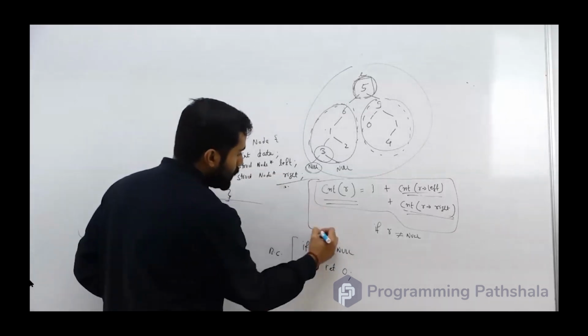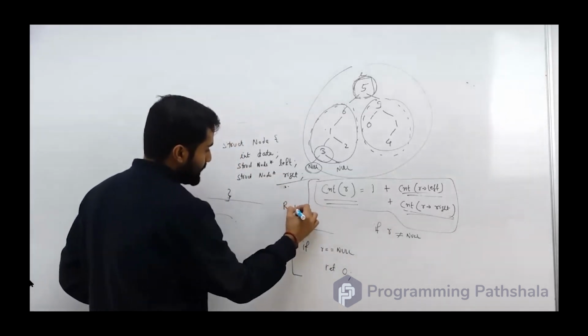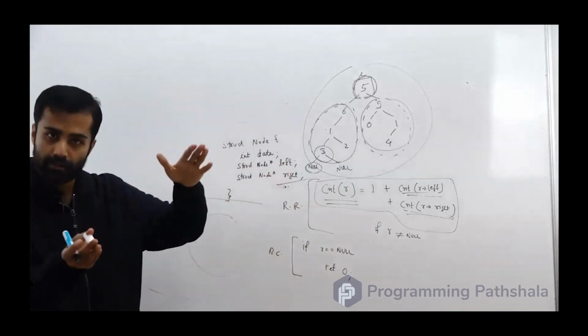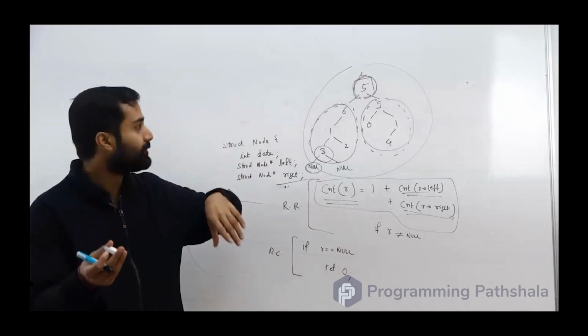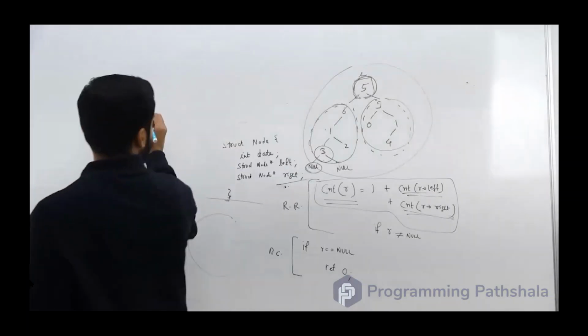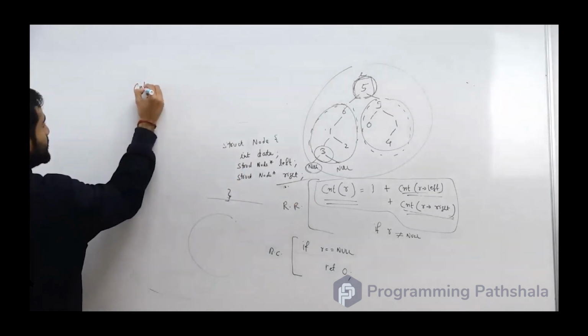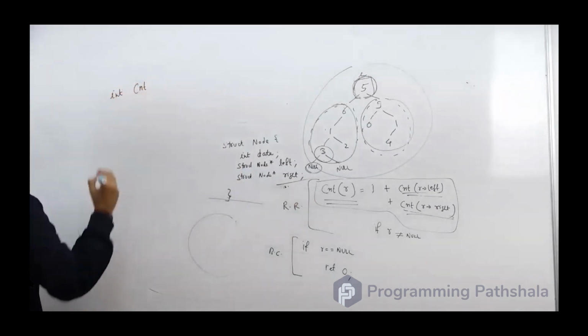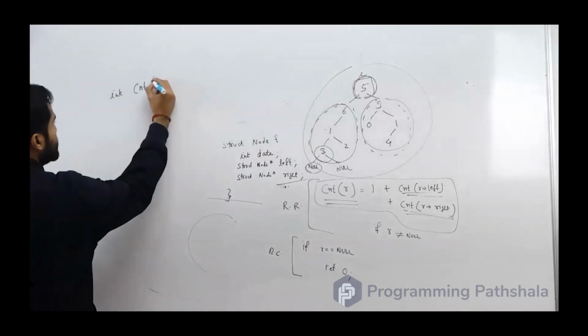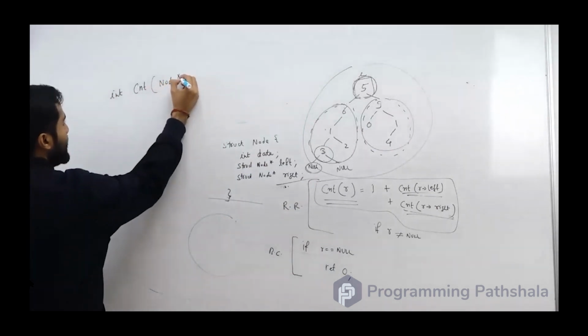And this is your regular case, which I can call as your recurrence relation. So these two things you have to plug in your function and then call that function for the root of your entire tree, and then your job will be done. So let's say there is a function count. This count returns an integer denoting the number of nodes present in the tree, which is rooted at R. So you pass a node star R over here.